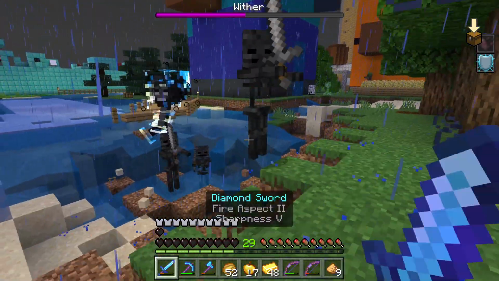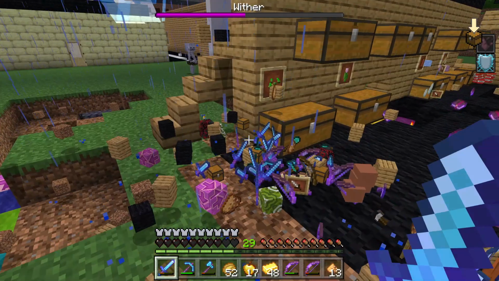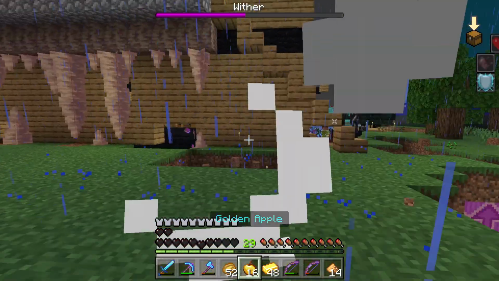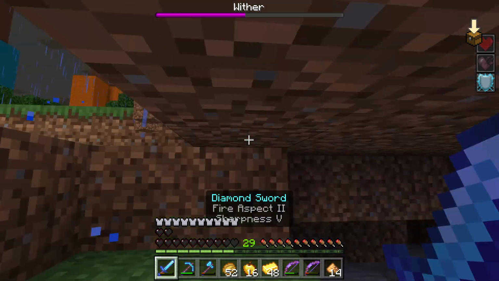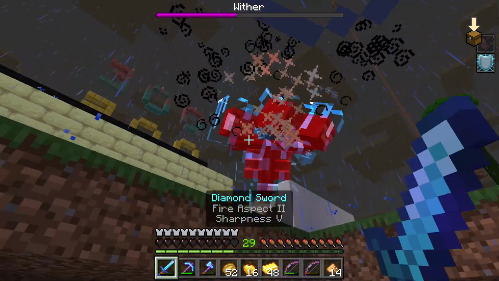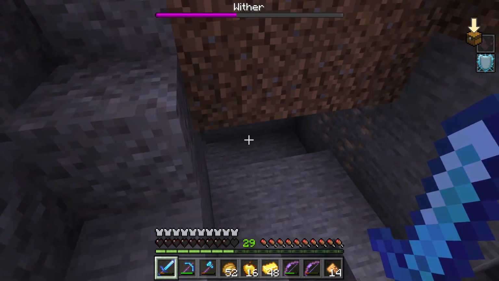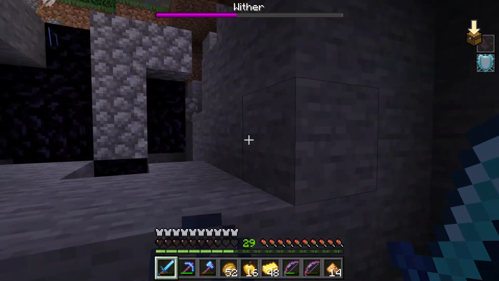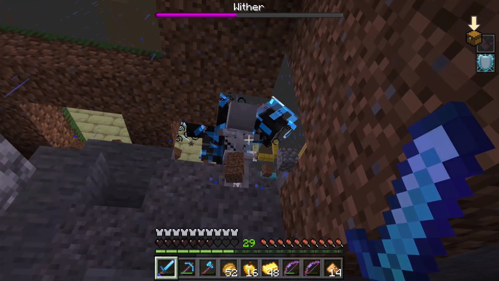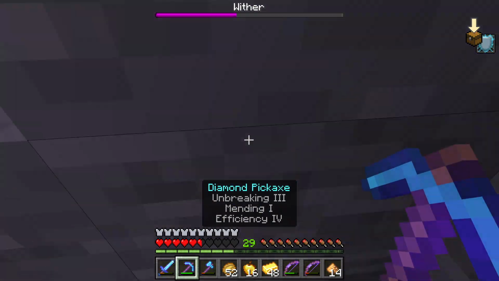Oh, wait, what? Okay, the Wither is so much different in Bedrock version. My whole storage room is gone. Really? Ow, where am I at? I don't even know where I'm at. Oh my gosh, this guy is crazy. Get out of here, Wither. Okay, we're going down a cave now. This is crazy. Where is this Wither at? Alright, he's fighting the skeleton, I think. I need to, like, dig my way out of here.